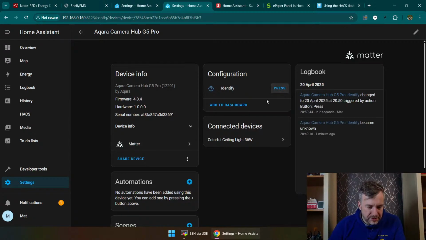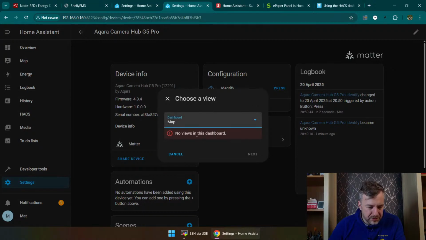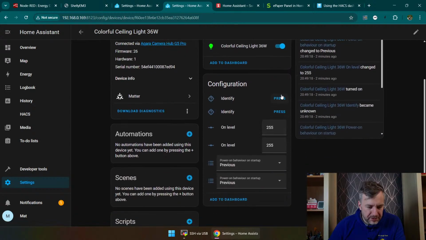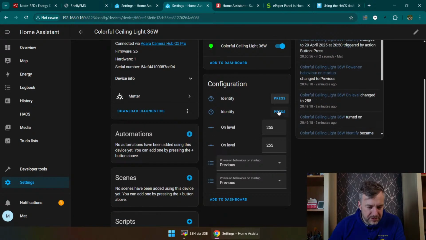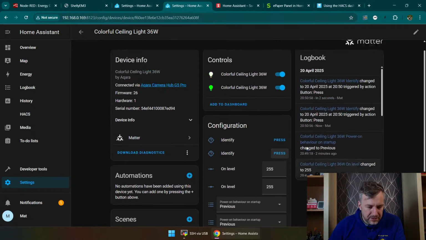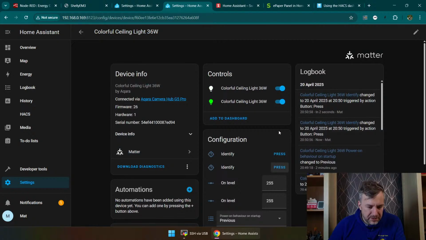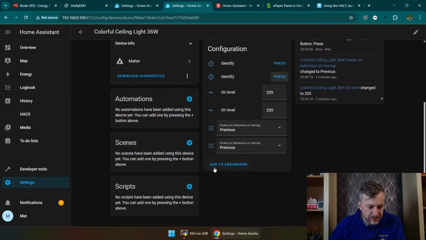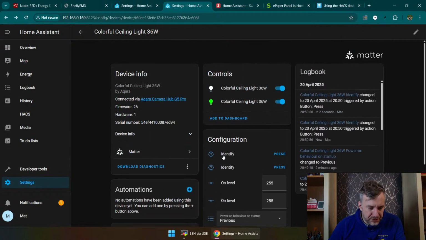Identify, press. Add to the dashboard. Default, no. Okay, not yet. And I have this. No, I need to add the dashboard first.